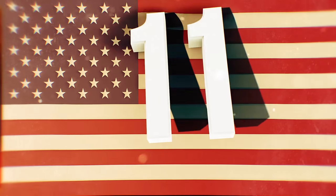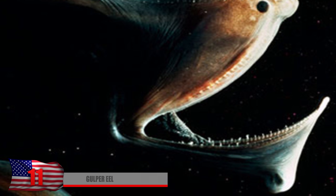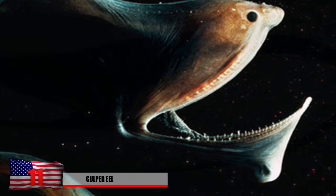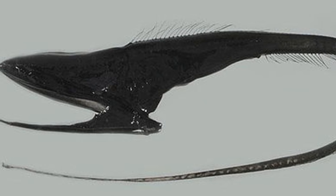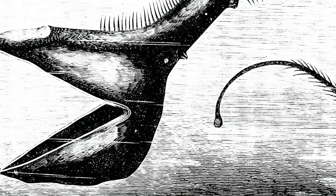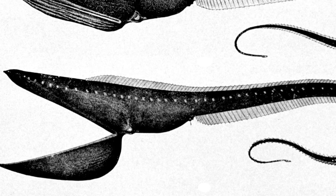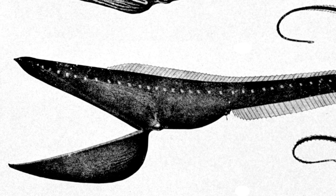Number 11: The Gulper Eel. This is most likely one of the most bizarre sea creatures you'll ever run into, and is nicknamed the Pelican Eel because of the shape of its mouth. It's rarely seen by humans considering how deep it can go in the water. Its large mouth is much wider than its body, and the hinged jaws allow it to swallow prey much larger than itself. The stomach can expand to accommodate large fish, squid, and even crustaceans. The tiny teeth don't serve much of a role in digestion, but they sure do make this thing look more creepy.